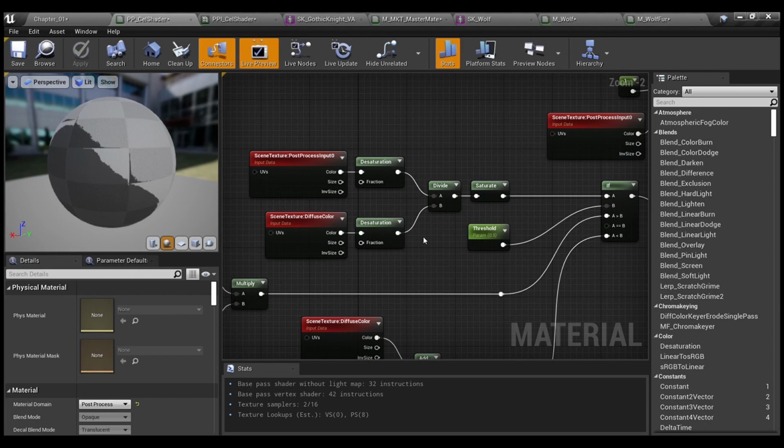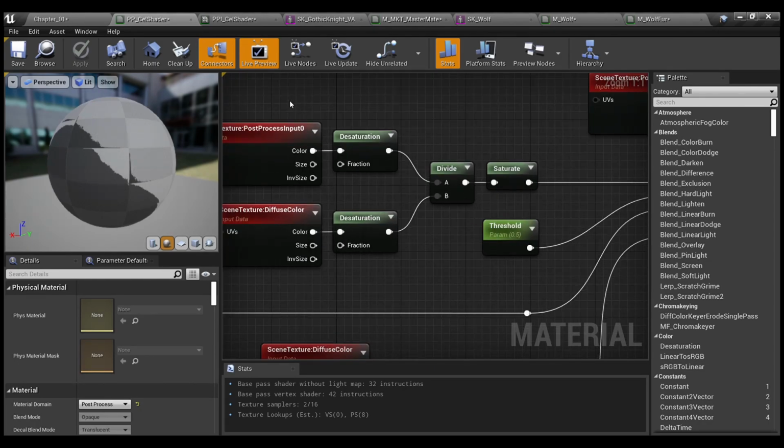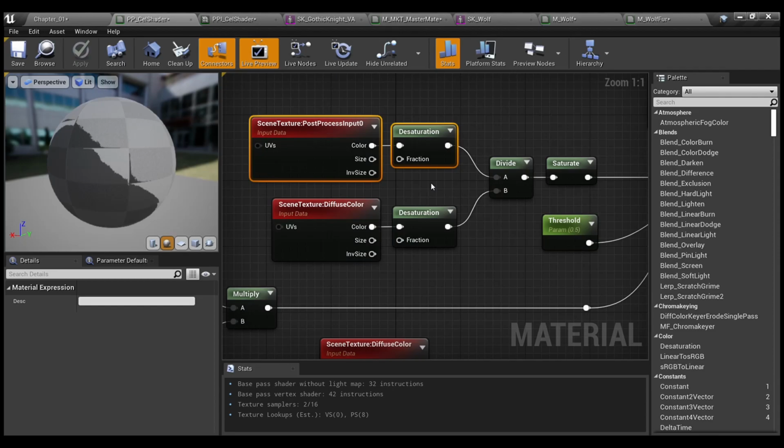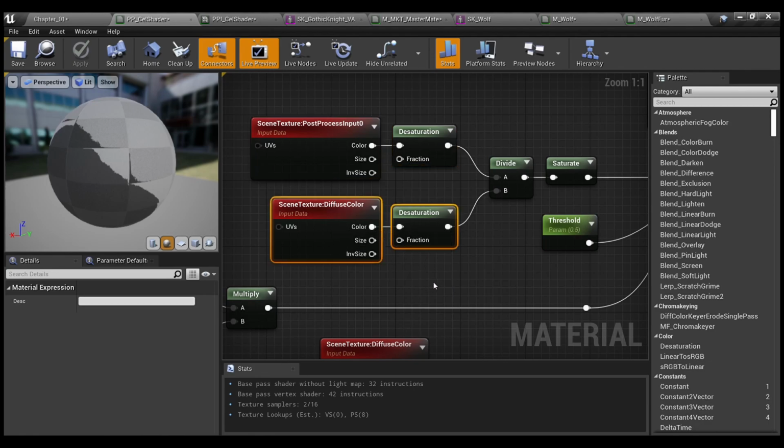receive the shadow. To receive the light buffer, we need to take the post-process input, which has all shading computations inside, and divide it by our diffuse color. Diffuse color is basically color without any shading inside.